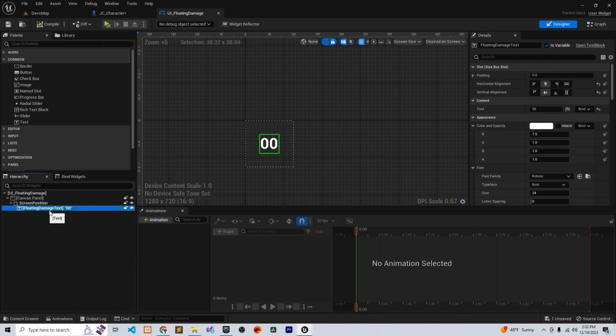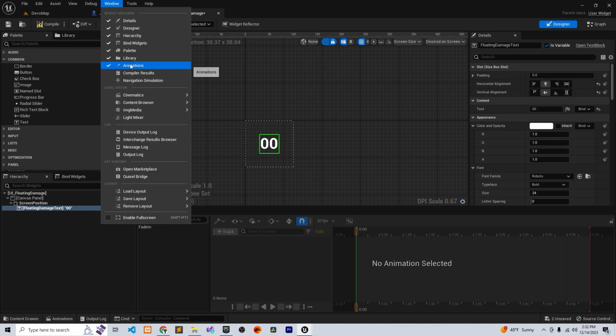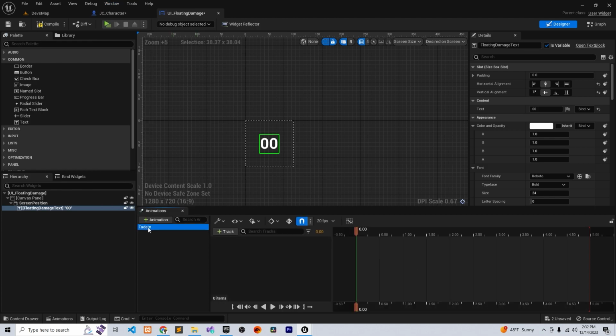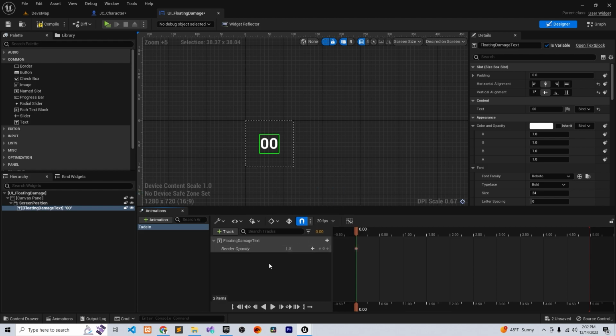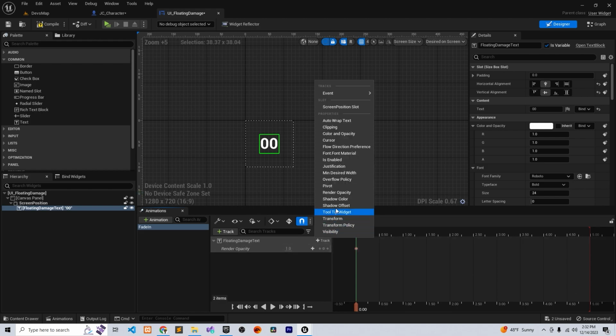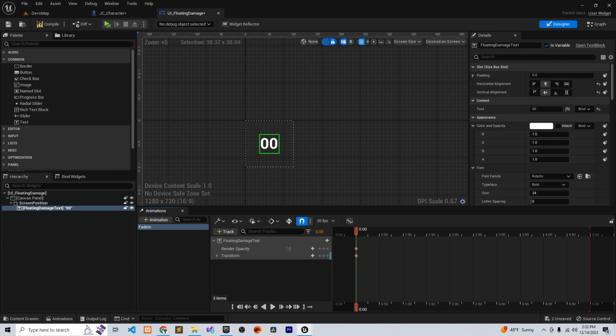So now let's create the animation that we need for the floating damage. So click new, say fade in, and if you don't see the animation bar, you can click Windows and check it right here. And we need to add it for the floating damage text, so floating text, and we need a render opacity, and we also need one for transform.